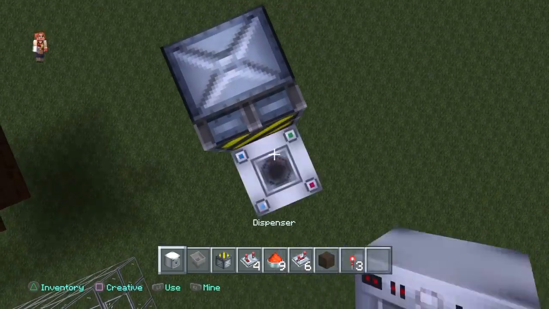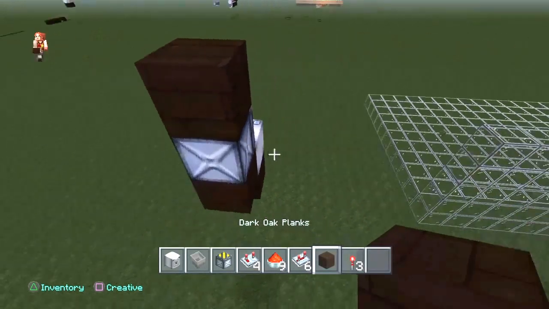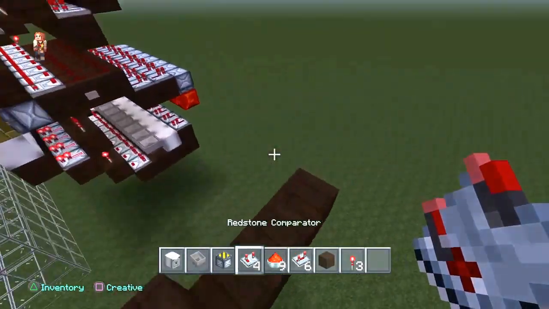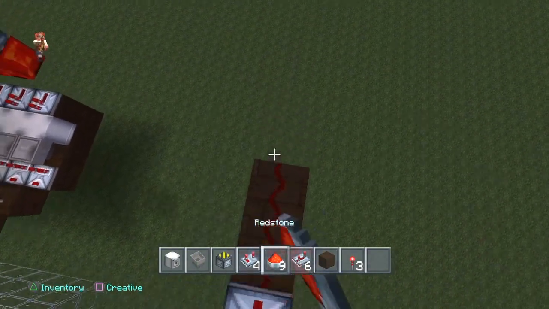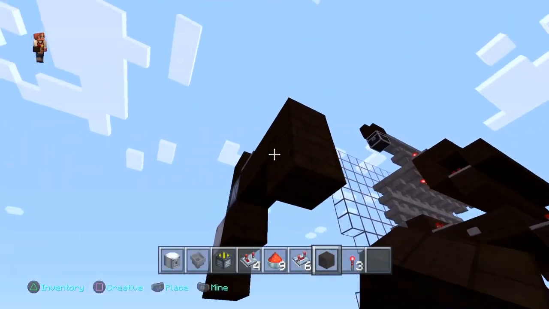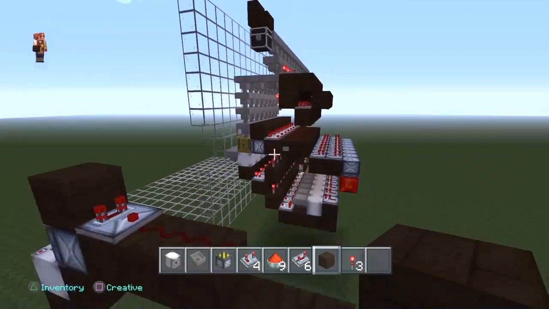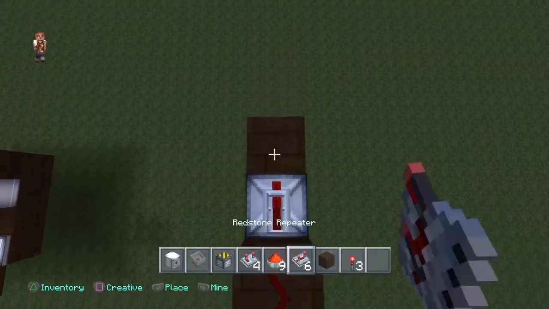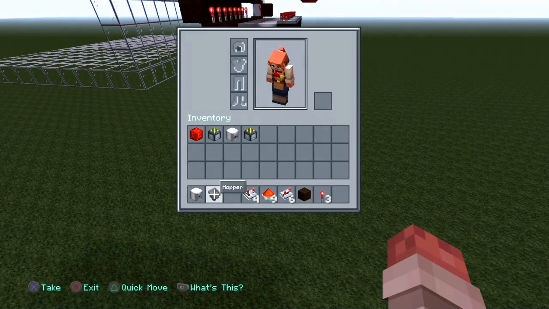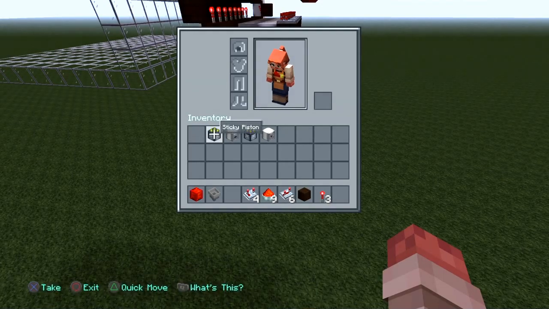Put a dispenser facing up like this, and you're going to put a block here, and then you're going to come out 3 on top, a comparator, 2 dust, come out 2. You can break this one, and then you're going to go 2 repeaters, no delay. It'll just slow the system down. We can go ahead and get rid of this piston, this dispenser, and we're going to want to get out a redstone block, a sticky piston, and a dropper.